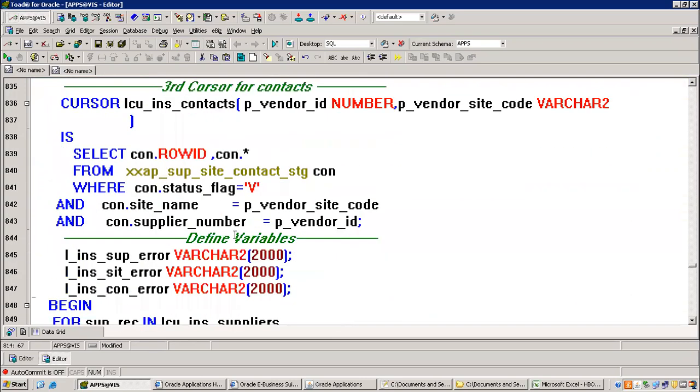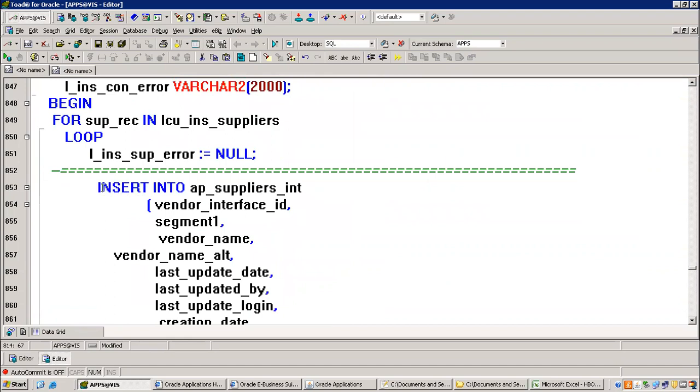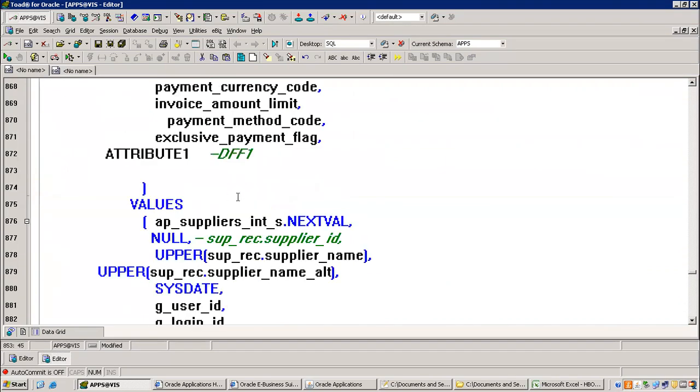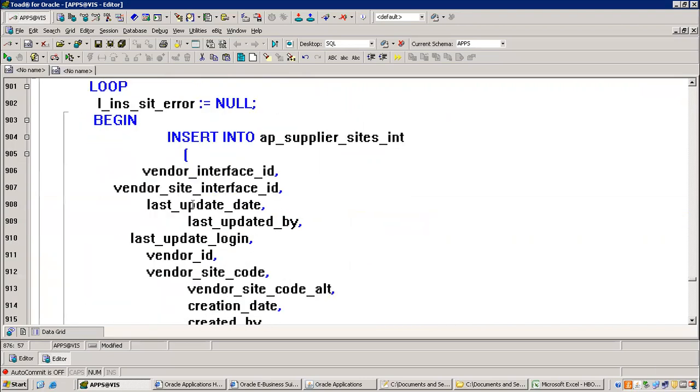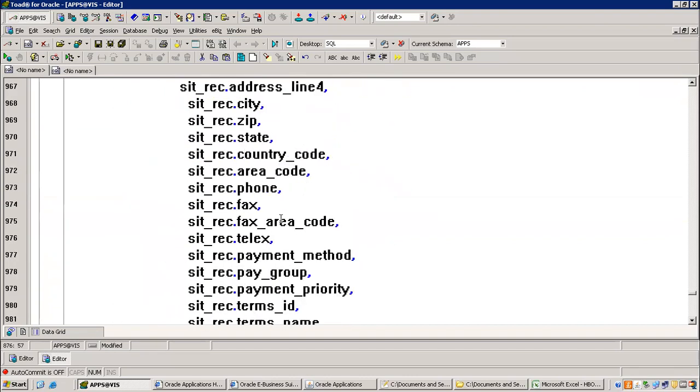Now take the cursor for loop as usual. Plain insert statements here. Insert into a table and all the columns. And some columns we have to give sequences. Sequence dot next val, cur val, correct? And then some upper, that is okay. After inserting everything, come down.